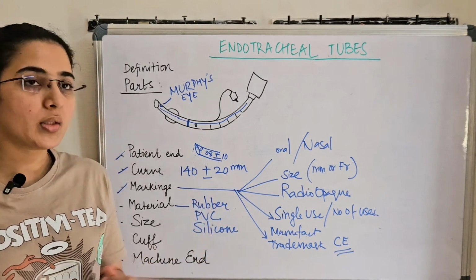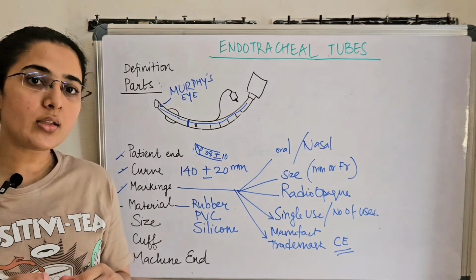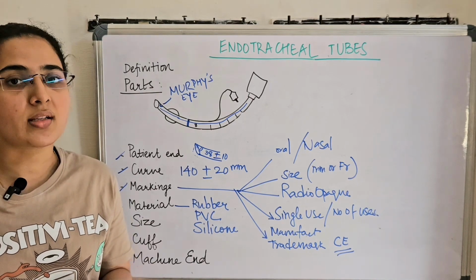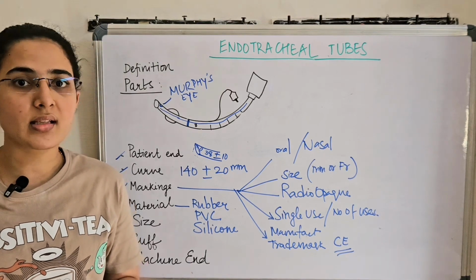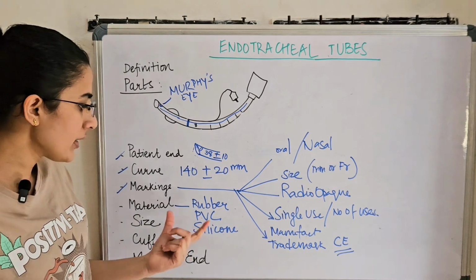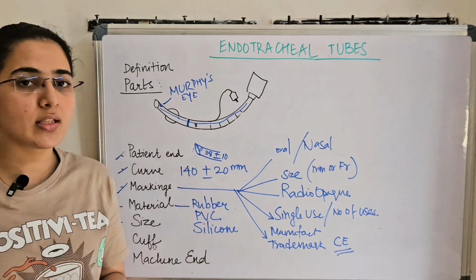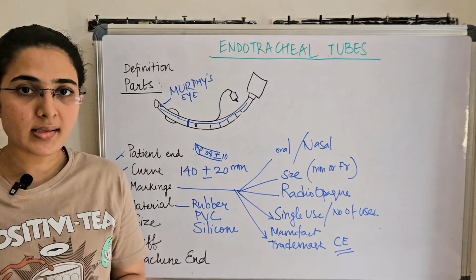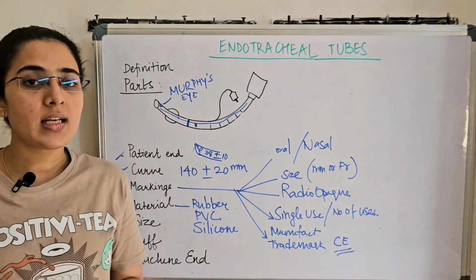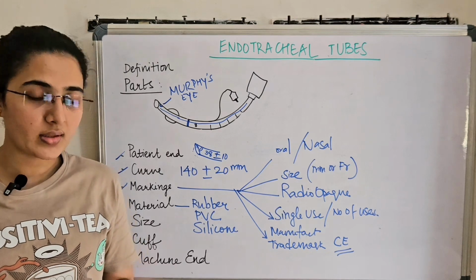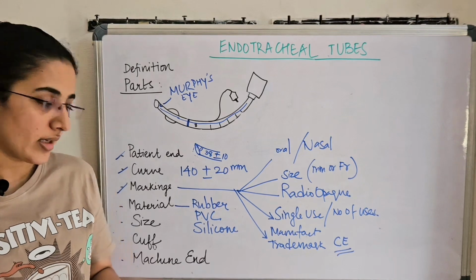One more thing is that these rubber tubes have cuffs which are low volume, high pressure cuffs. They will provide a good seal, but they often had increased chances of sore throat as well as increased chances of tracheal stenosis and scarring post intubation. Another type which we use in our daily life, commonly used in the present generation, is the PVC tubes. They are single use tubes, they are transparent, they are allergy free, and the cuffs are usually high volume and low pressure cuffs. So they do not cause much post intubation tracheal stenosis or scarring.